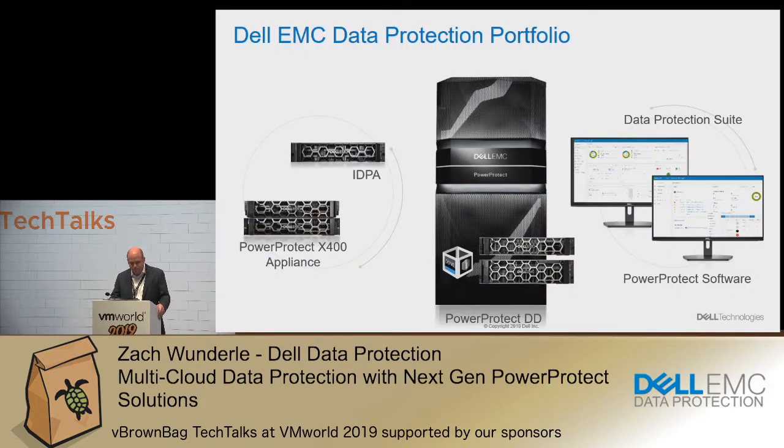I want to introduce you to our portfolio, and this will make sense in a second, of how we allow our customers to purchase solutions regardless of where they are on their cloud data protection continuum. In the center, you see our PowerProtect Data Domain. Most of you are probably familiar with the Data Domain product that's been around. I came from the Data Domain acquisition back in 2009. It's been our rock, our flagship for a very, very long time. It's open and agnostic to whatever application. We hope you use our application, and there are some reasons and advantages to doing so, but it's available in an appliance. It's also available in a virtual edition.